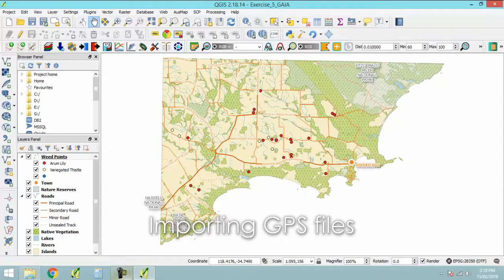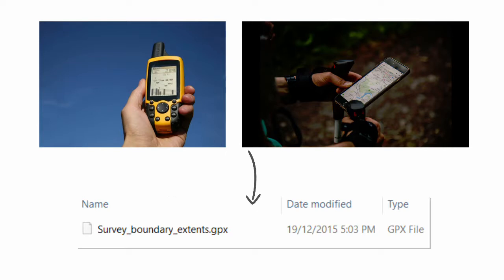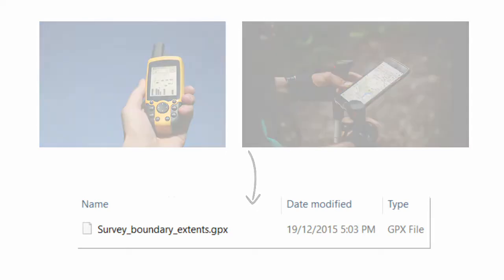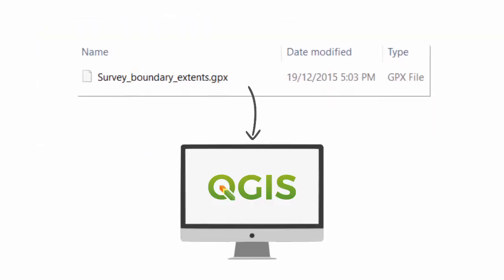Next, we need to create survey boundaries in QGIS from point data that's been collected by someone walking the ground in the field. A common workflow for the GIS officer is importing and exporting data for the purpose of supporting field data collection. Companies with field operations will often have handheld GPS or global positioning system units, which require spatial data to be in a compatible format, the most common of which is GPX, which is short for GPS Exchange. Once the new data is collected in the field, this same format is transferred from the GPS units and converted by QGIS into a GIS format.